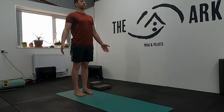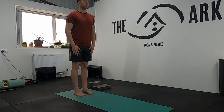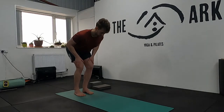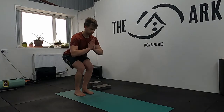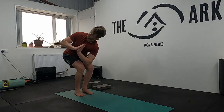So what we're going to do is from Tadasana, inhale, and as we exhale, we're going to walk the hands down towards the knees, hinging forwards. Bend the knees as if you want to sit down into a chair. Bring the hands together, and then we're going to rotate.